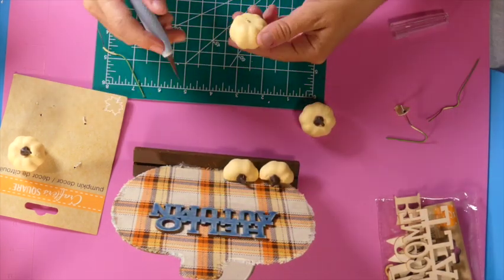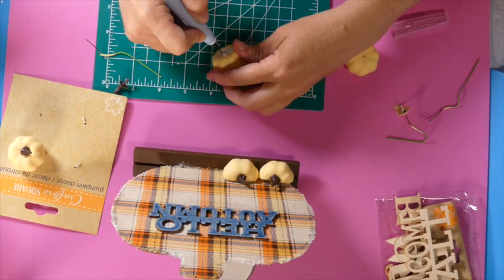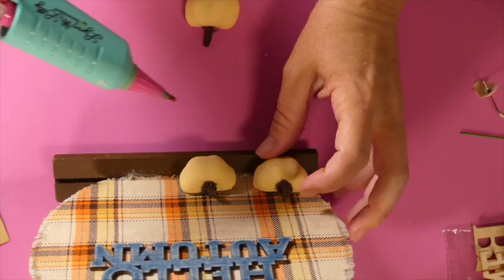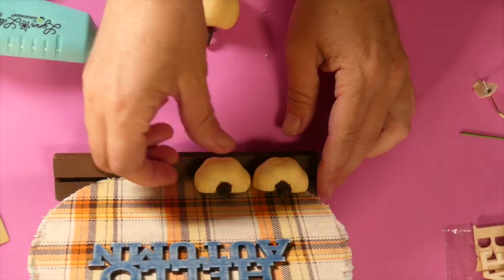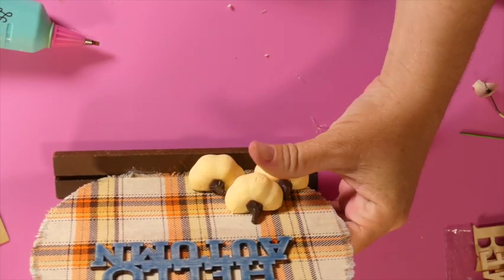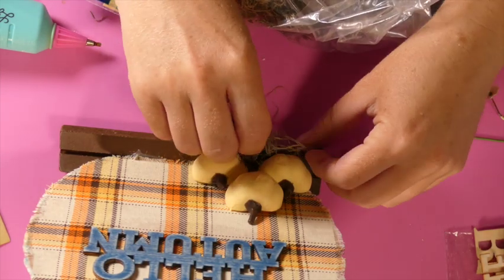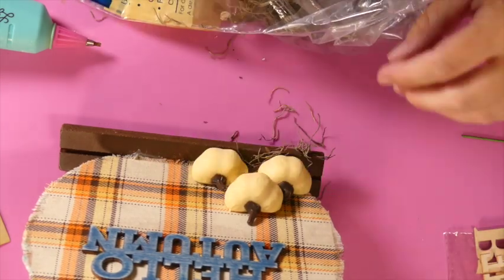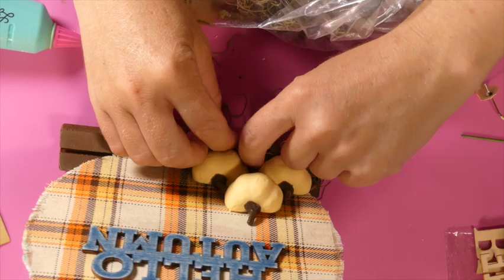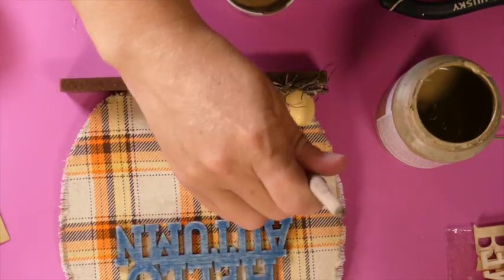Once I split them in half, I reattached their stems and cut the third one on my Dollar Tree green cutting mat. Then I'm just hot gluing these to the sign. I wanted to add a little 3D embellishment since the wording is a bit 3D and the pumpkin is so flat. Then I'm getting out the Spanish moss — I love this stuff but it is so messy no matter what you do. I'm adding it around the bottom pumpkins to give more character, using spray glue to attach it, which works great.